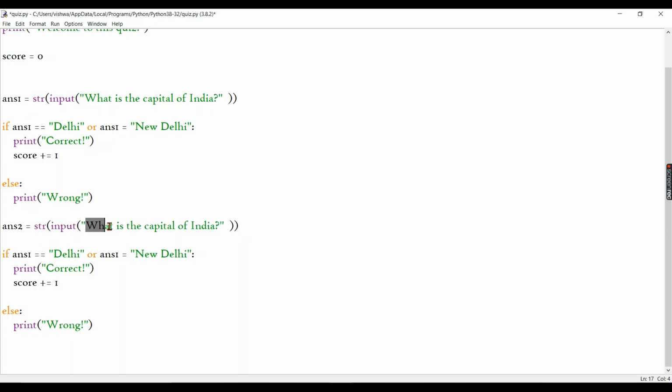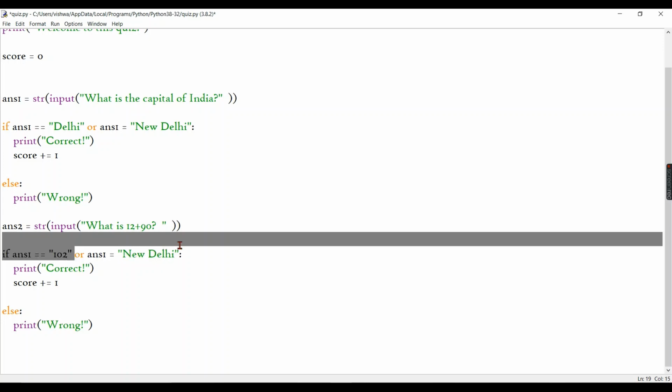String input. Now we can say, what is 12 plus 90? Okay. And if the answer, what is 12 plus 90? Okay, so it's 102.